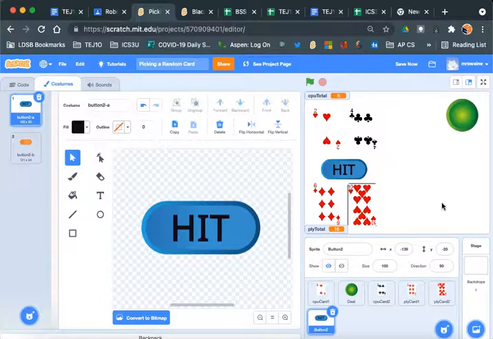So when I hit, I always add one card. But here's the problem: you're going to hit it once, and it's going to mean, okay, now I want to add a card here. And I'm going to hit it again, and it's going to now mean I want to add one here. And I'm going to hit it again, and it's going to mean I'm going to add one here. So I can't have 3 hit buttons, by the way. If you're going to say that's a good solution, it's not. So we need another way to make it so that when we hit the hit button multiple times, it has different meaning. Luca.